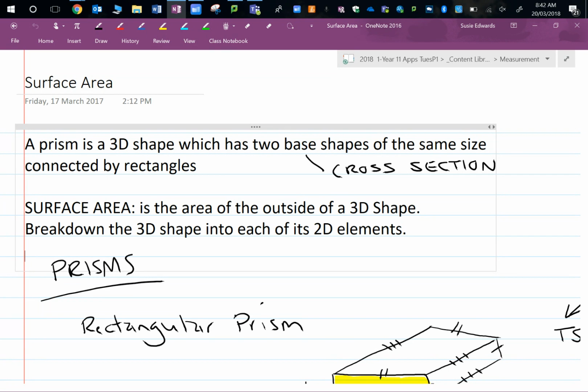When we are looking at surface area, it is just another version of area, okay? Area is when we're looking at 2D shapes, rectangles, things like that. Surface area is if we're looking at a 3D shape. So, for example, a water bottle, a 3D shape, and what is the area around that 3D shape? So what's the area around here?